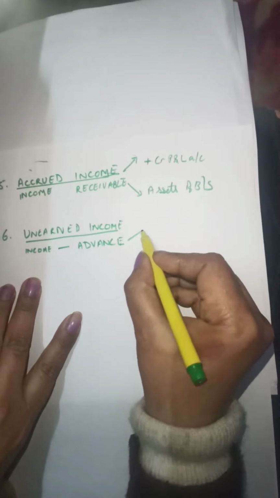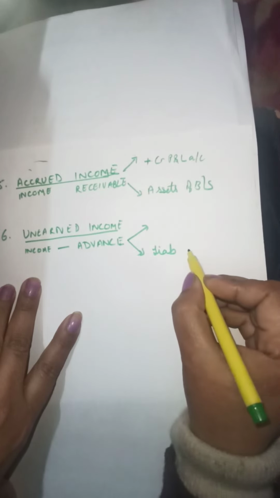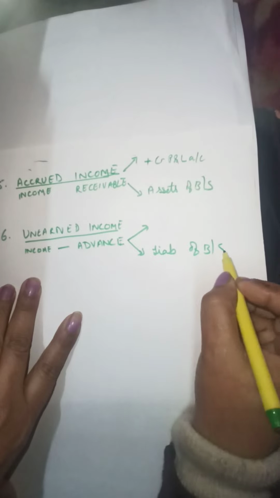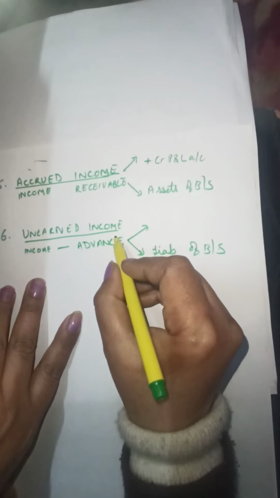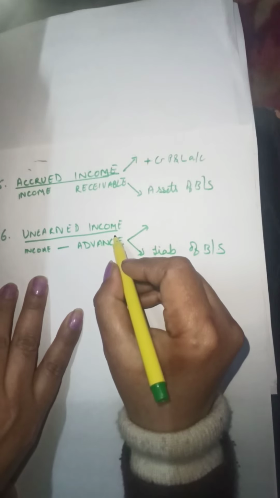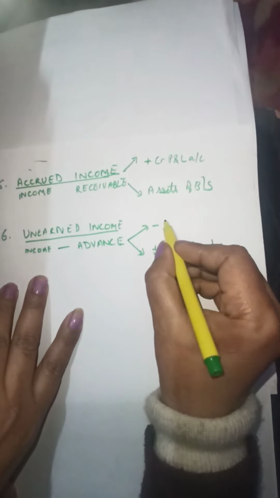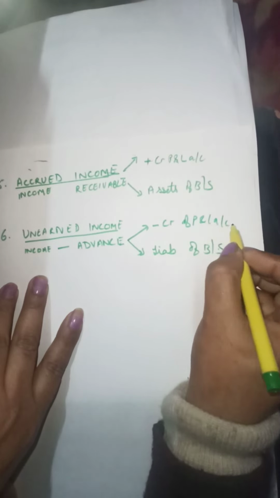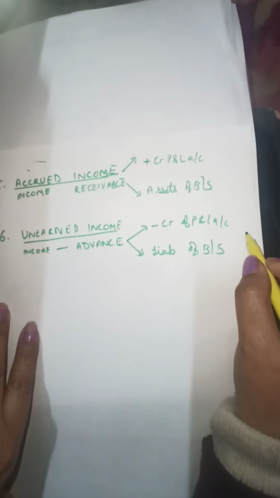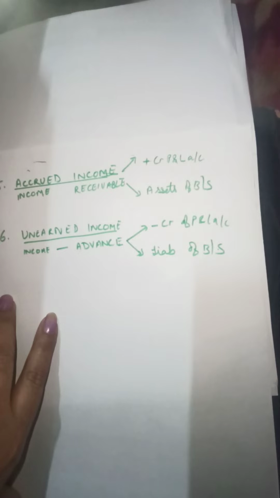What is not yet earned, in one place? It will be a liability, on the liability side of the balance sheet. It is a liability, it is unearned, but it is added in the income. It is shown in the income, but it has not yet been earned, so it should be subtracted from the respective income. And where are the incomes shown? On the credit side of the P&L account. Wherever the income is given on the credit side, there the unearned income will be subtracted from that income, and also shown as a liability in the balance sheet.